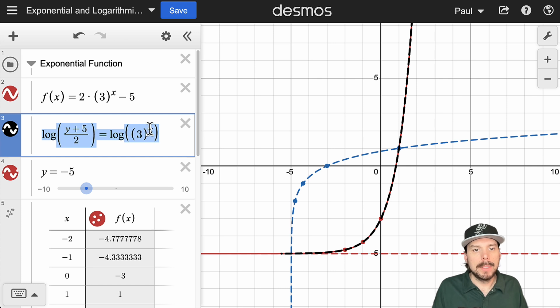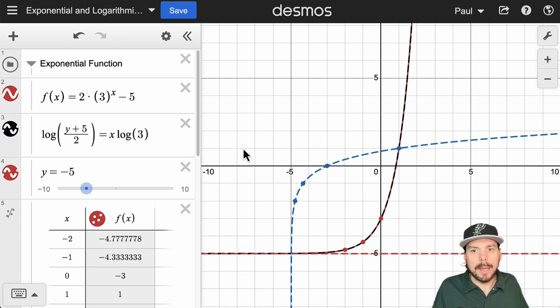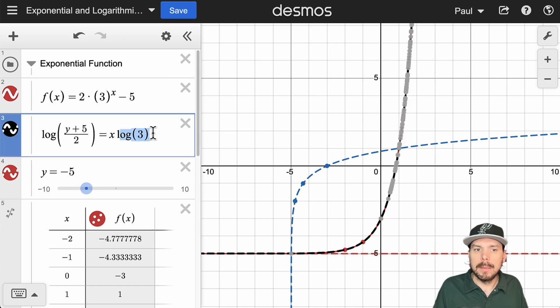But now what happens is some cancellation. There's a lot of different ways we could look at it. I really like using the property of exponents within logs, where we just get this exponent to come out as a coefficient. And I'll show that process next. I can get rid of some of these parentheses as I do that. And there is my x coefficient, so still aligned. And lastly, you could see dividing by log of 3. That is a constant.